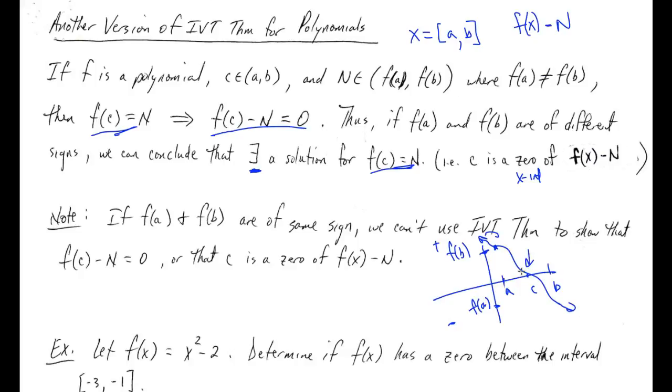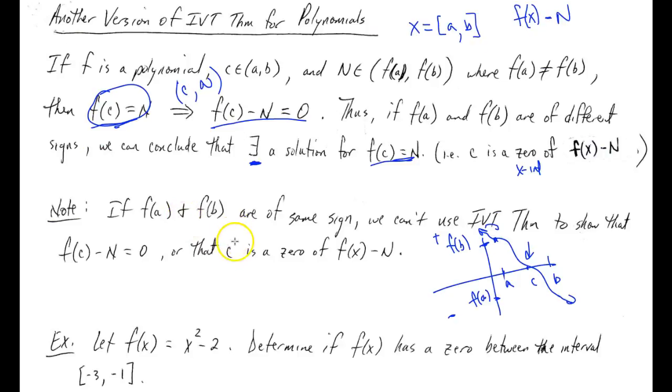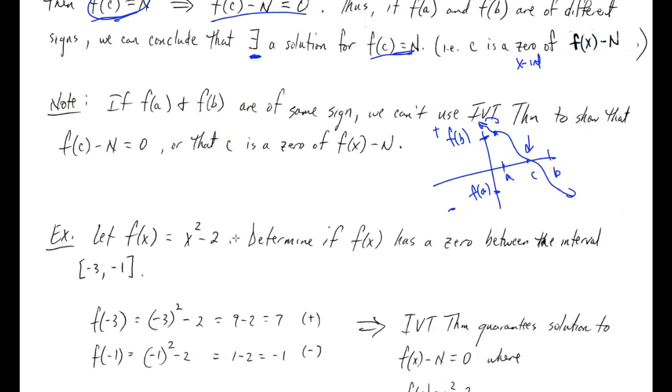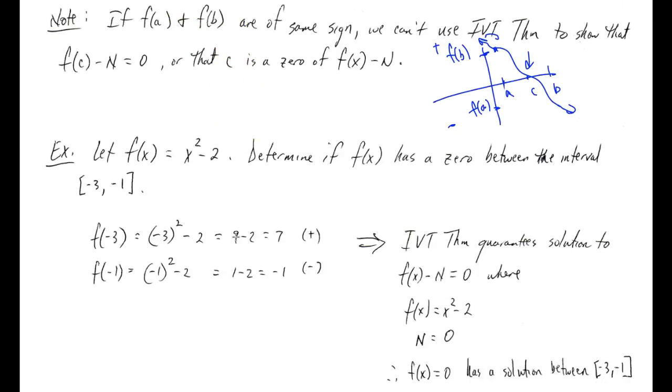Okay? That's another way of looking at the equivalent statement: if I have a function that is continuous for all values of x strictly in between a and b, then I know I have a solution to f of c equals n, or put another way, the point c, n is actually on the graph. So let's look at an example of how this is actually applied.